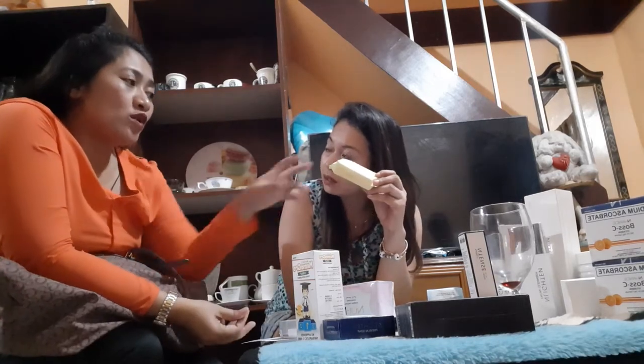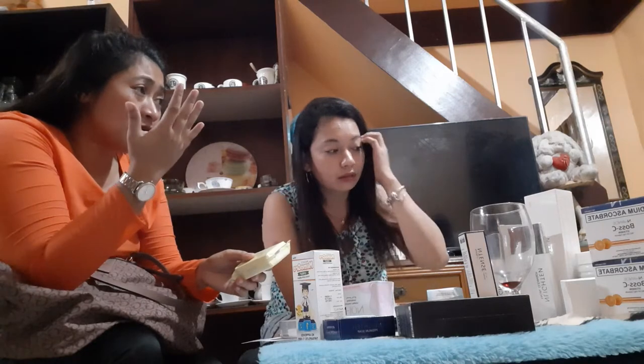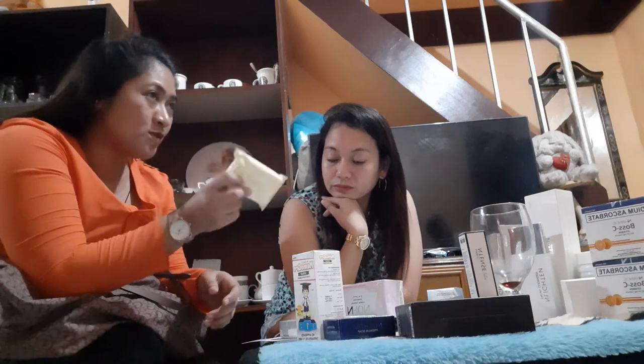So they might be thinking, but if I do have acne this time, I'm gonna have this one. They might be expecting that it will be totally gone with this kind of soap only. You also have to understand nga, nagka-pimpos ka, there are a lot of factors for that. Pero kani external namang good siya. If it took time for your pimples to build up, it also will take time for it to go away, diba? Pero kani, just try it because ikaw na mismo maka-feel and maka-kita sa result.